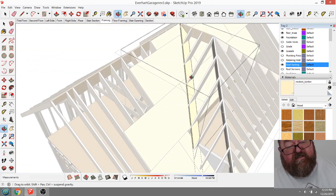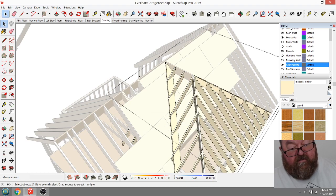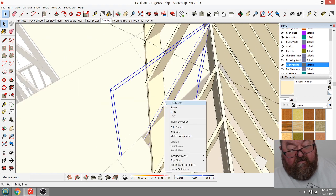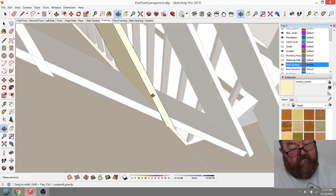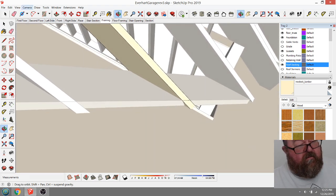And then all you've got to do is cut these. Let's see if I can get rid of my construction lines. Hate those things. Then what you're doing is you're just laying out your rafters. Then for the sake of time, I'm just going to cut these off. I guess I might as well just try to go ahead and cut it off. Will that work? Yeah. Each one of these will get cut off.